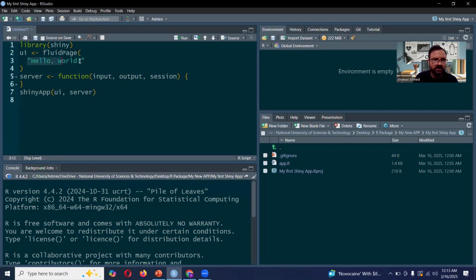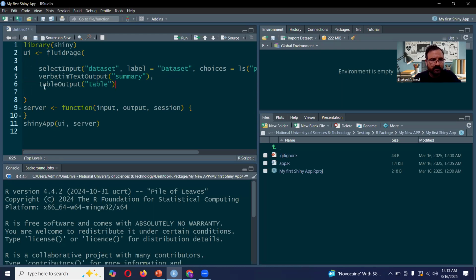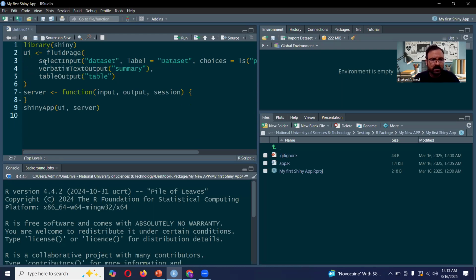I am just changing these things in the user interface. So I have already specified the user interface. Within the user interface we have these commands, select input, and the types of outputs we have mentioned.